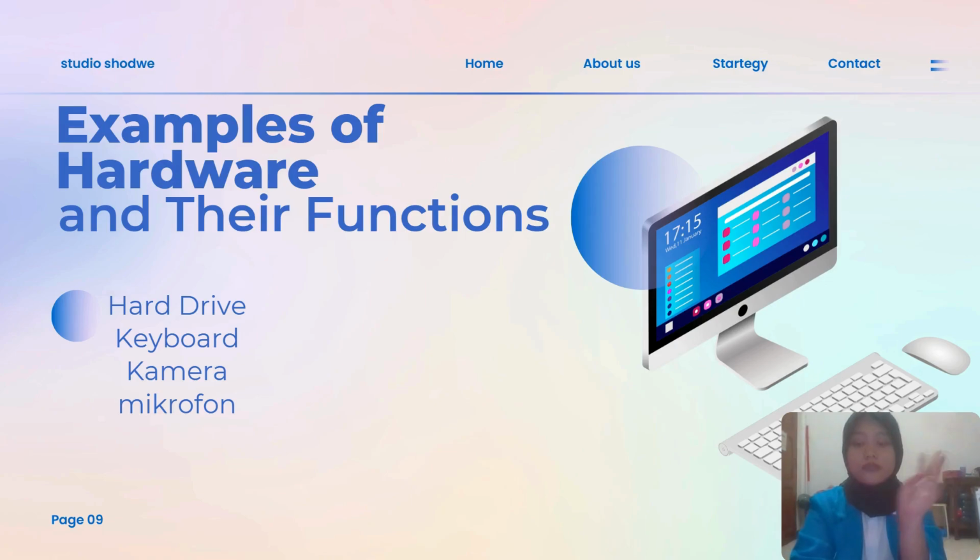And three, camera. A computer camera such as a webcam is used to capture image or video. And four, microphone. A microphone is an input device that converts sound into digital signals.